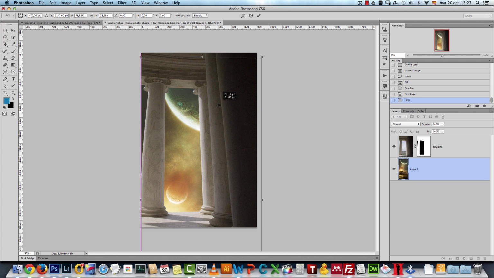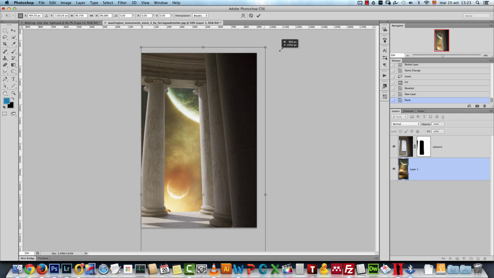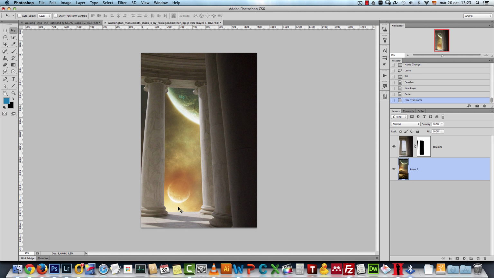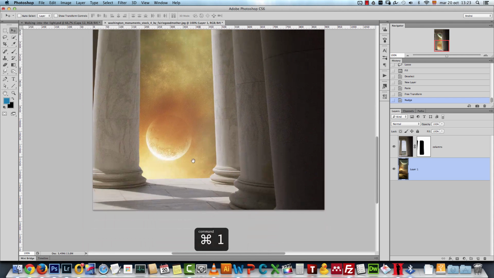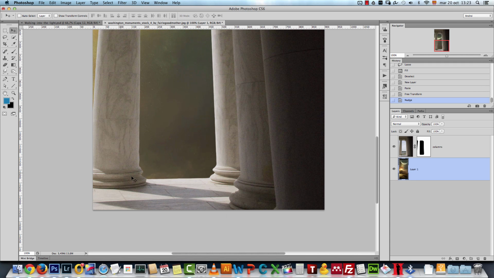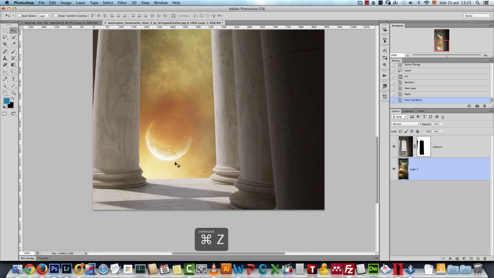I want to keep things simple, but what I want to do is have this second planet, maybe make it slightly bigger. I want to have this second planet and this bright area here between these two columns, because here is where I will add that man standing there. And I want to have a contrast there. Otherwise, if I put this dark side, it's difficult to distinguish the man from the background, and this will make it look a bit more dramatic. Great, now we have the sky in place.